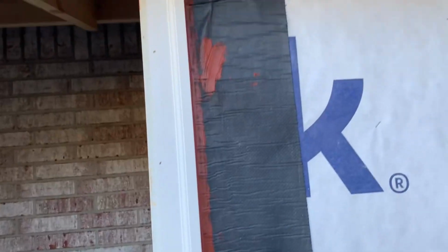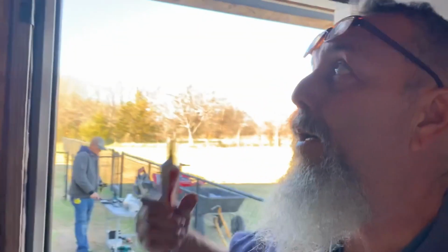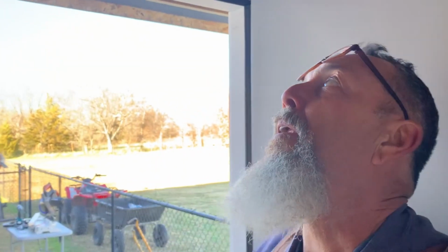This here is just nice and smooth. You can do a little tiny bit of caulking, which is all you need, and you can just use your finger. By the time you get done, barely anything there, because it's not just gouging out like when you're squeezing with a gun, like I have a Ryobi battery pack caulking gun.